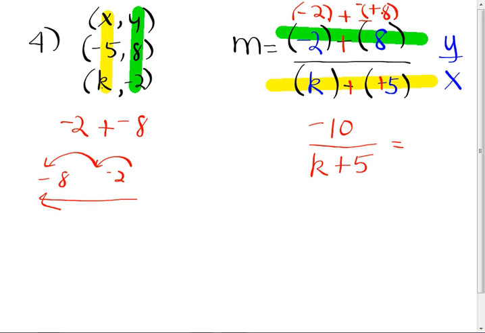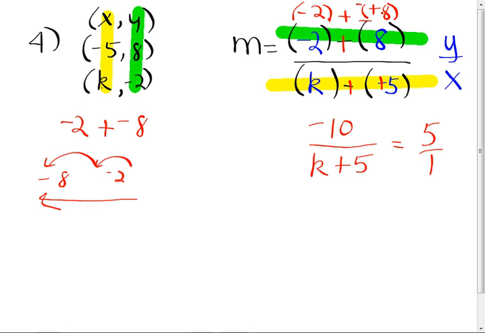It's equal to 5. Now, this is not anything new. The only difference between what I've done here and yesterday is that I don't know what k is. It's exactly the same thing we did yesterday, but I have a letter there for a number. That's all. Would you set it up the same way though? That's how you set it up. And now what are we going to do? Cross multiply.